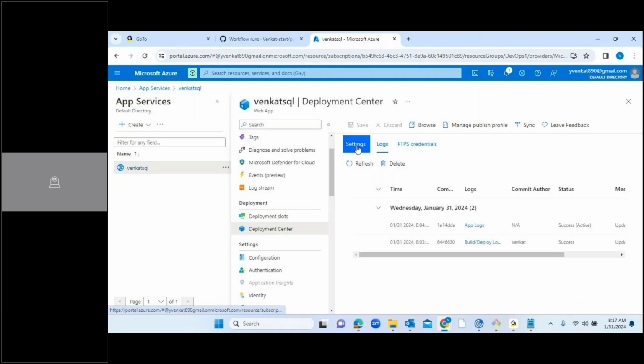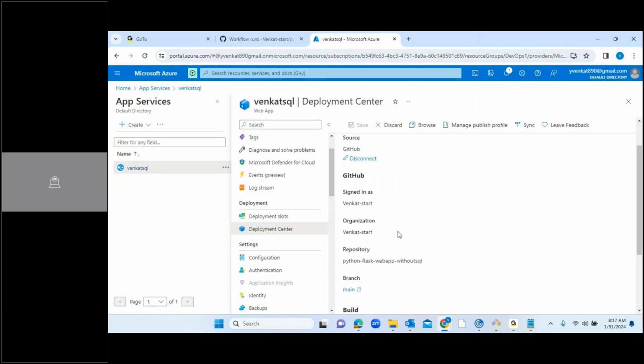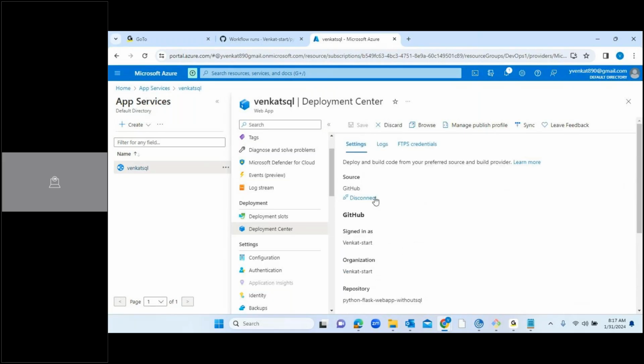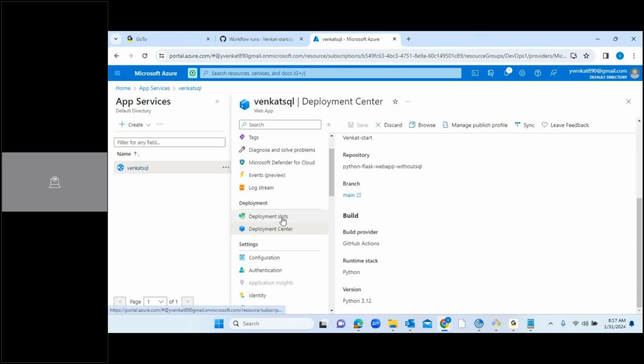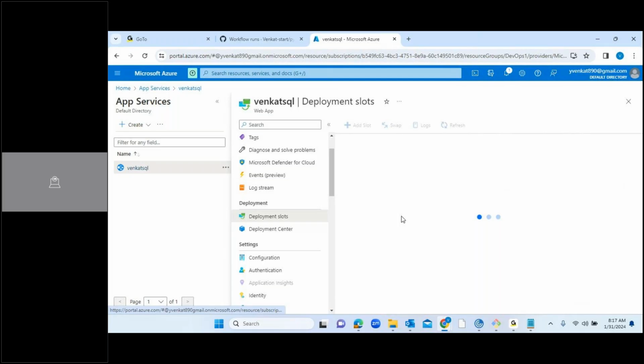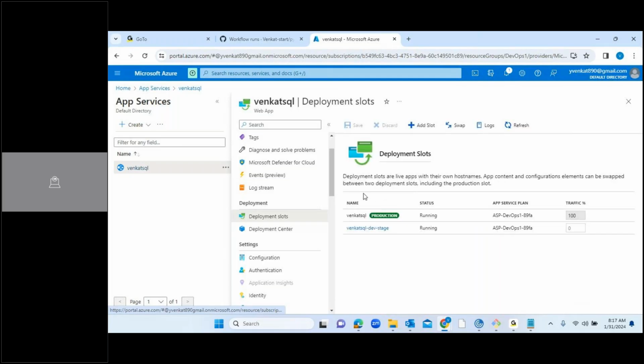Basic authentication. We don't see any issues. Go back to the slot one more time. Let's see, is there anything new started? So this is running.